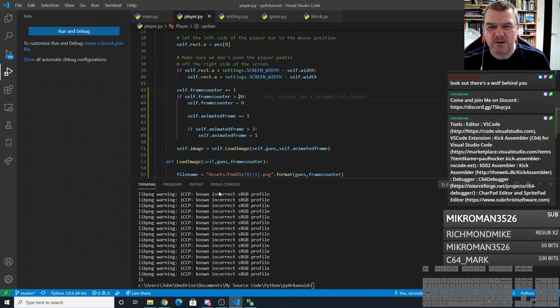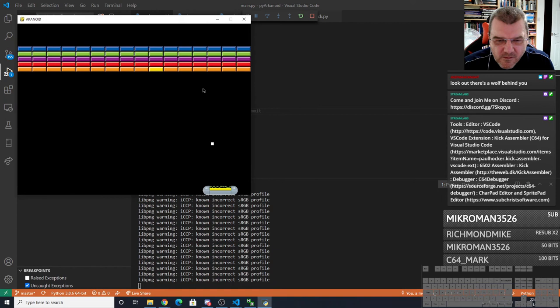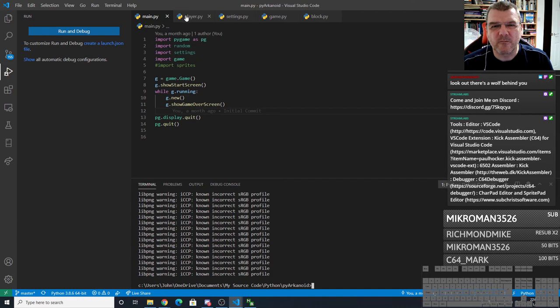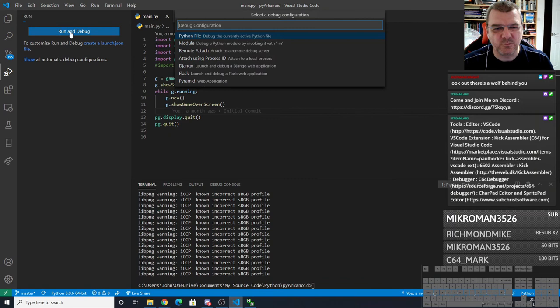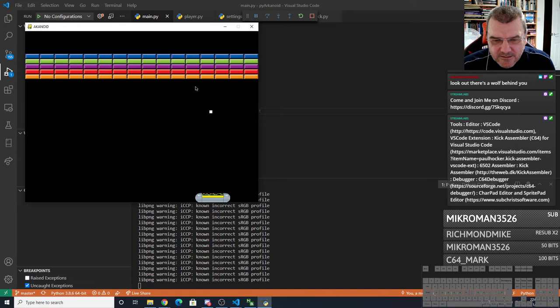So it's updating three times a second, I think. Six times a second. Let's try that. So let's change that to 10. Let's see how fast it is now. Let's make it a bit quicker. 5. I'm just wondering, this might be a bit too quick. Oh, that's much better. Like it. There we go.